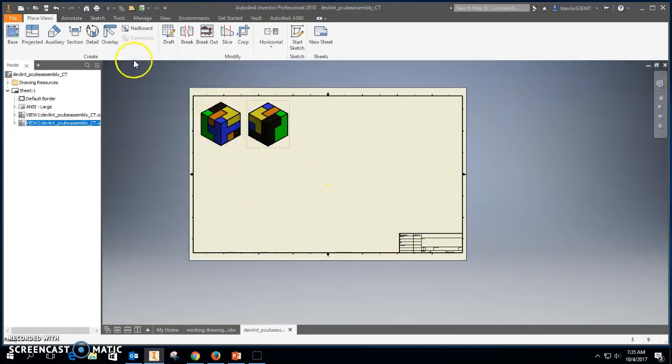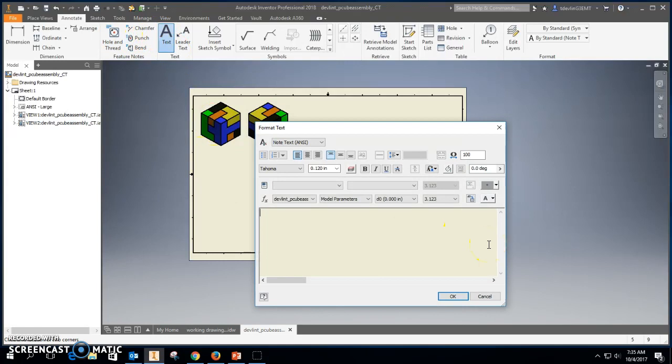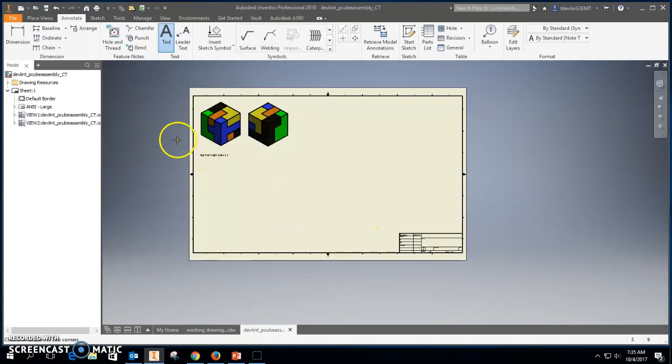And we've got that. To put a title underneath it, we can go to annotate, text, click underneath it, label it top front right, scale of 1.5. Highlight it, we can change the size of the font here. 0.24 is the biggest, so let us go. We click OK. Press escape to get out of the text tool, and then we can move that. You can add the top back left title here.